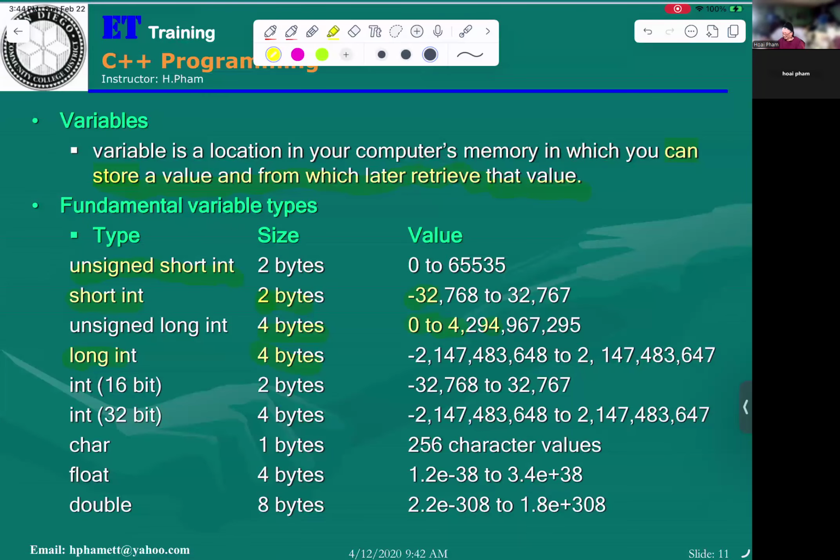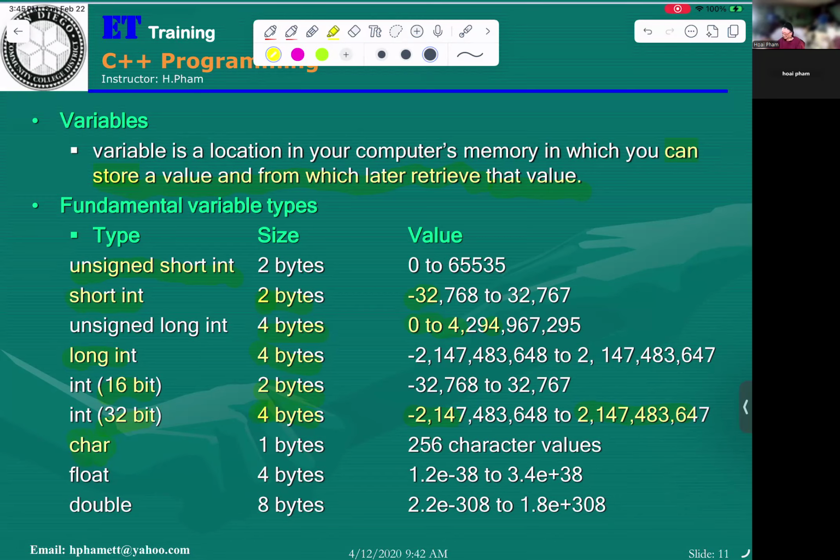Integer, 16 bit, 2 bytes. It gives you a location from minus 32,768 to 32,767. Integer, 32 bit, gives you 4 bytes, minus 2,147,483,648 and up. Okay.